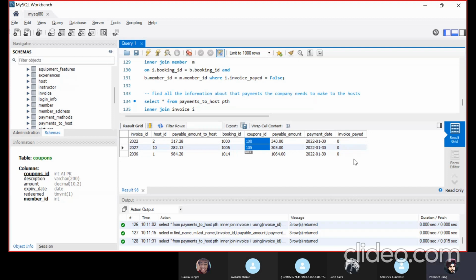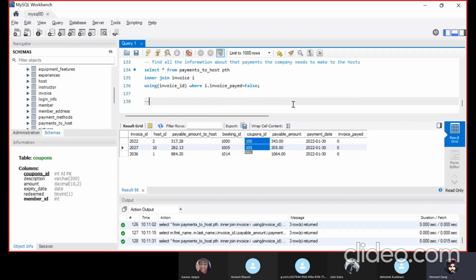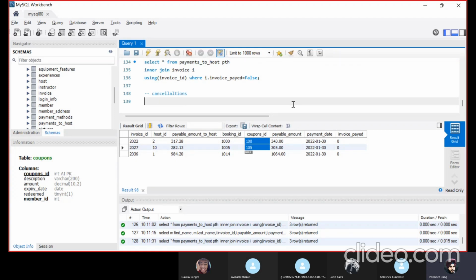Now let's say I want to find the cancellations. We should talk about the cancellations also. We'll talk about each and everything. We'll take one or two examples for each of these tables so that we understand this whole ERD diagram and this case study. Select star from cancellation.